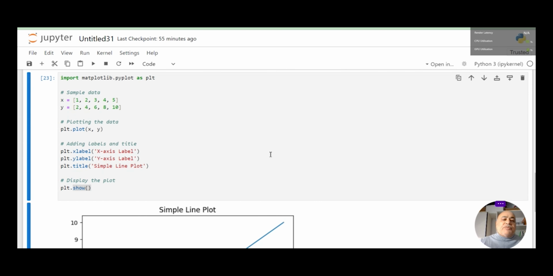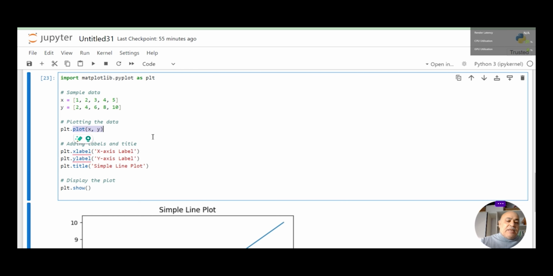Another way is to define the labels and the title outside, rather than giving everything to the plot function as we did there, because sometimes I am plotting more than one line, and I don't want to define all these inside there. I want to define one X label and one Y label for all of the lines.